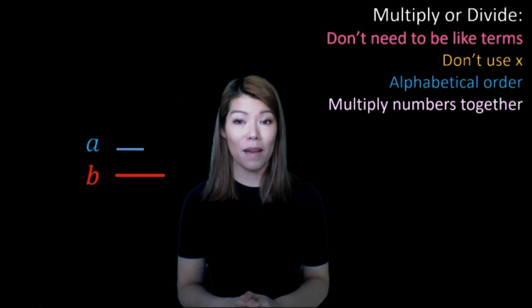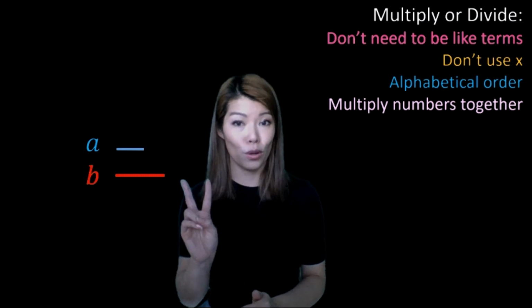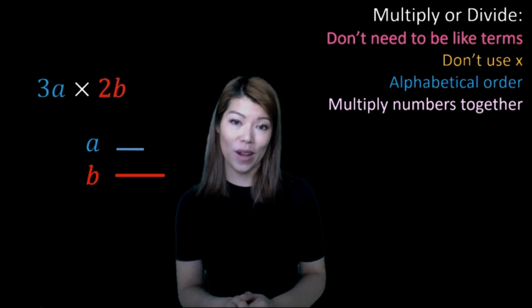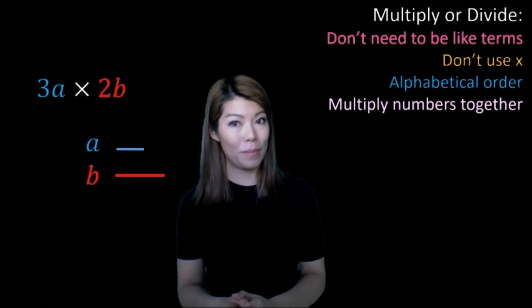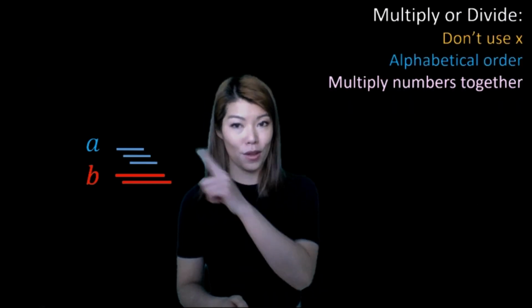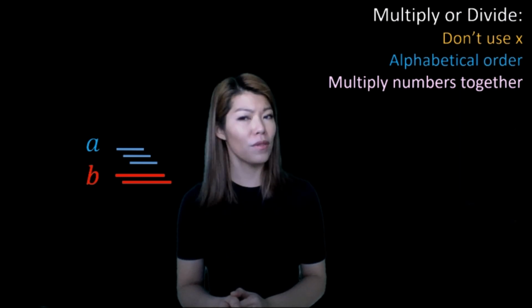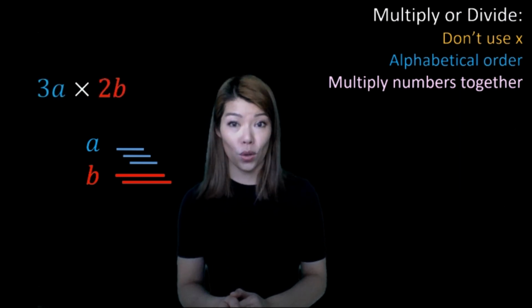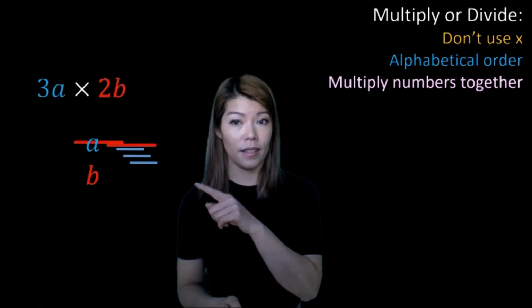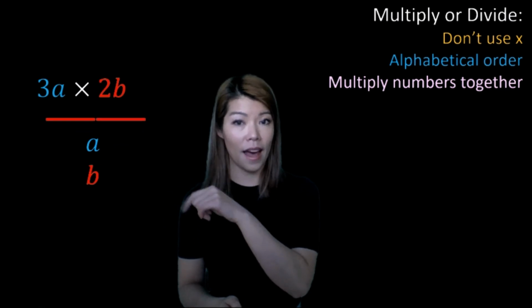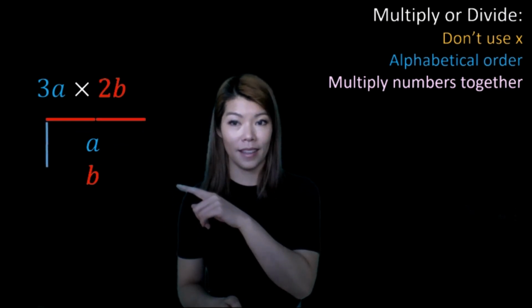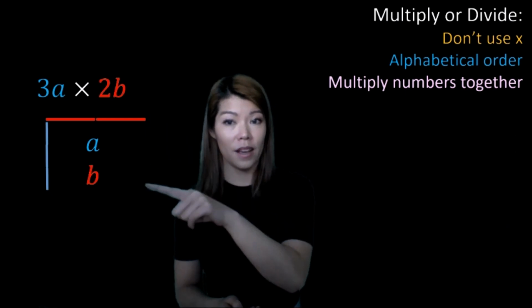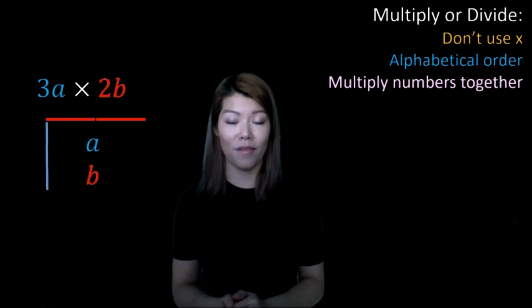Let's have a look at an example where there's a's and b's, so two pronumerals. Let's say we have 3a times 2b. How could we represent this? Well, we can have 3 of a's and 2 of b's. But now we have to worry about multiplying them. What we could do is align the 2 b's and align the 3 a's on the other side. And then when we multiply, we essentially found the area of that rectangle.